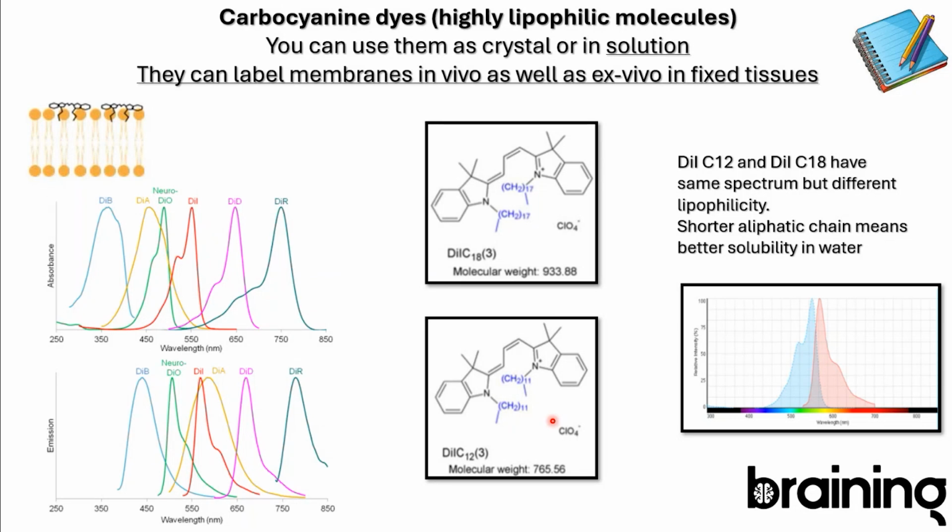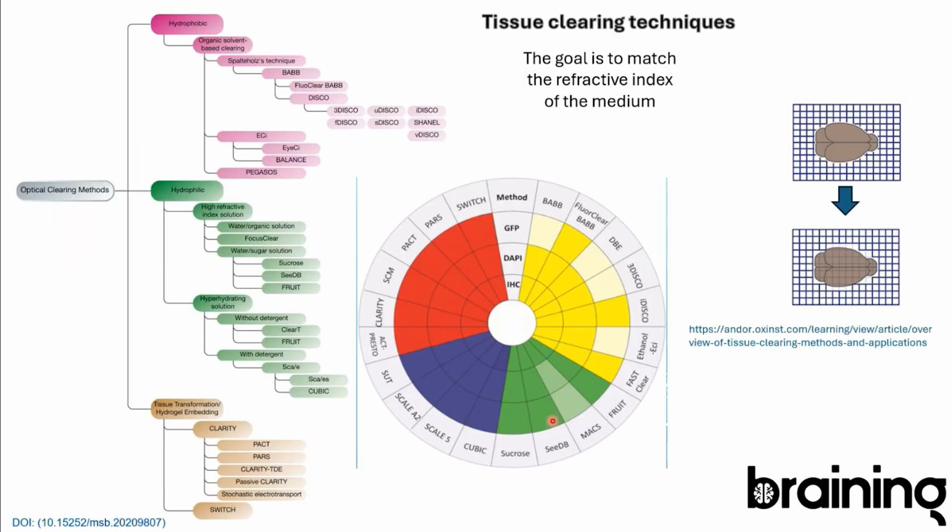So you first infuse the dye, which means when you usually infuse PBS to remove the blood, there you inject also the dye. After injecting the dye, you wash with PBS, and then you infuse PFA to fix the tissue. At that point, you are in good shape. You have your brains labeled with the dye, the whole neurovascular network will be labeled, and then you need to analyze it.